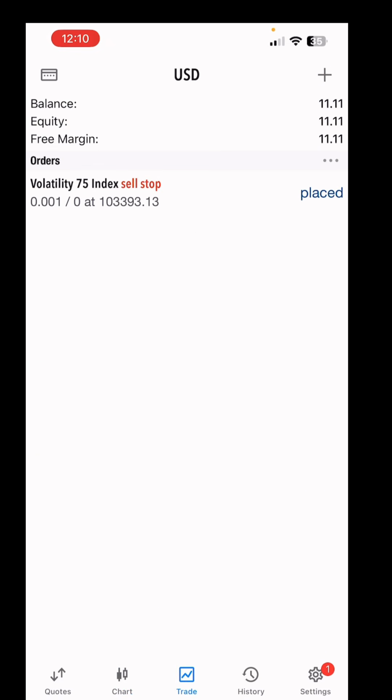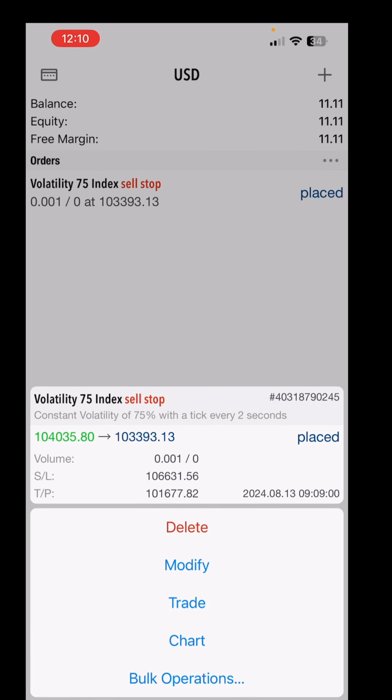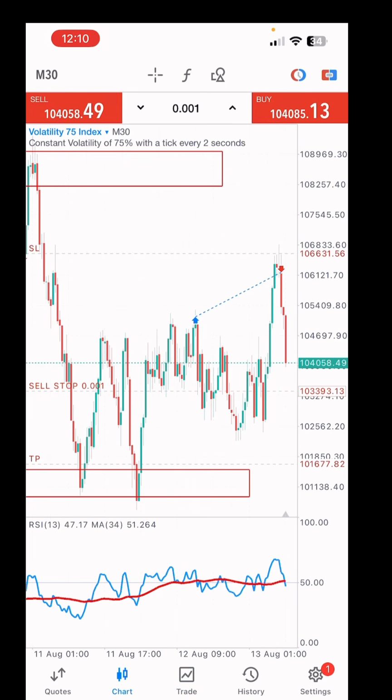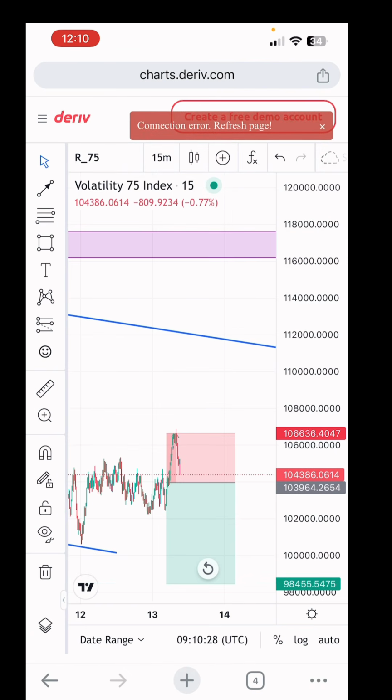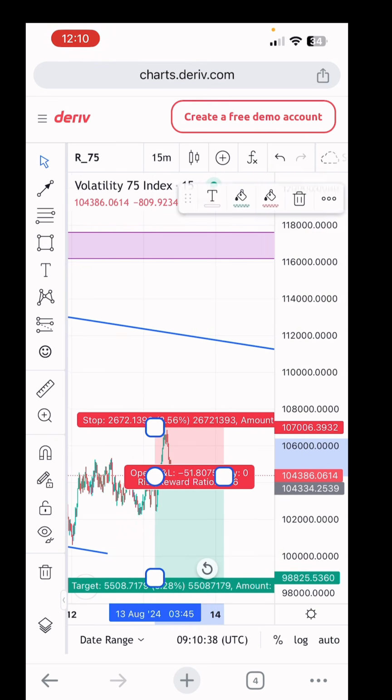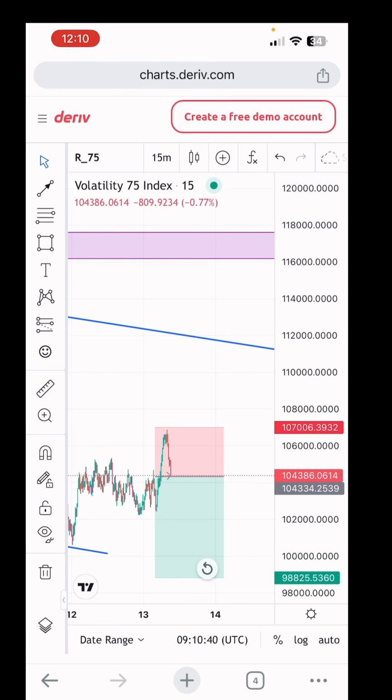So now we are not in this trade. You see currently, if you just tap in, you are going to see your stop loss here and our take profit here. So which means we are saying now, if we go back basically to our chart, price has basically not triggered yet. Okay, if price drops and it reaches this particular price point here, then we are now going to enter the trade. If price drops and hits our take profit, then yeah, we are going to be in profit.